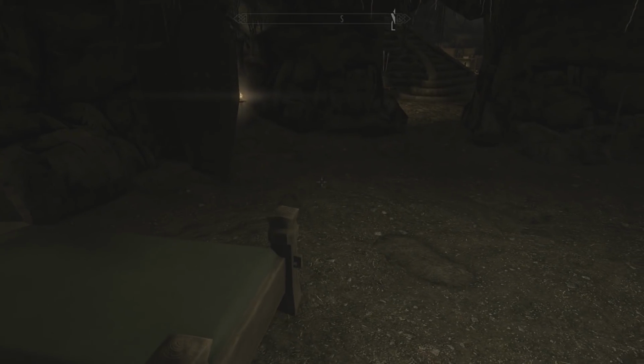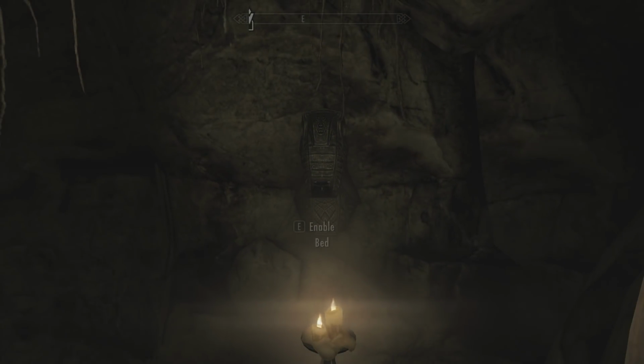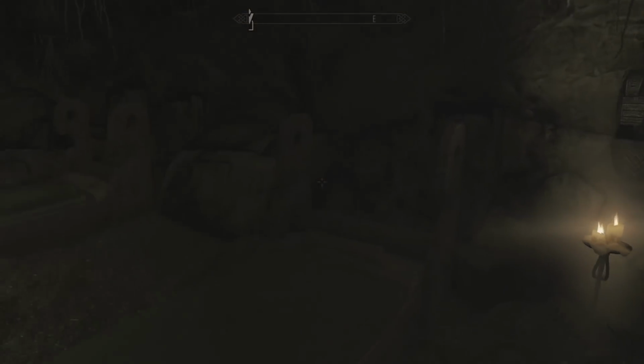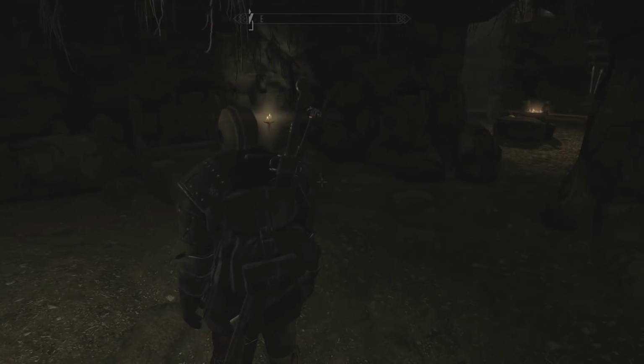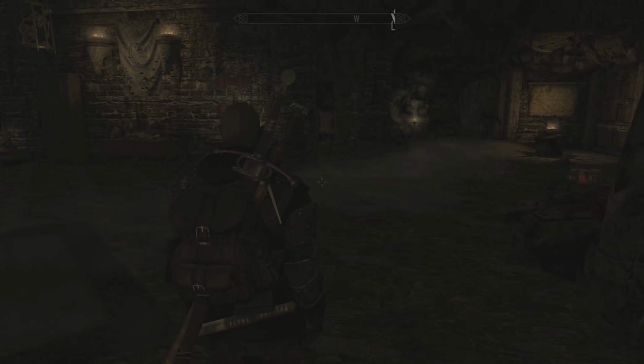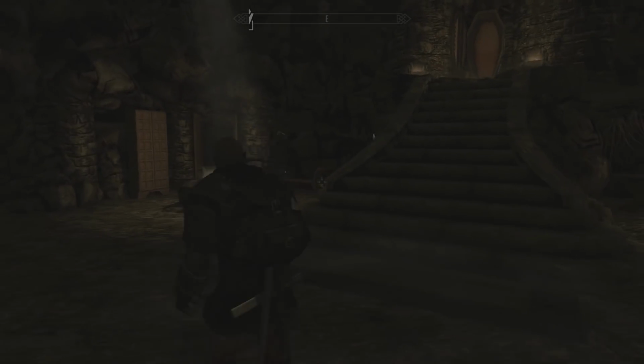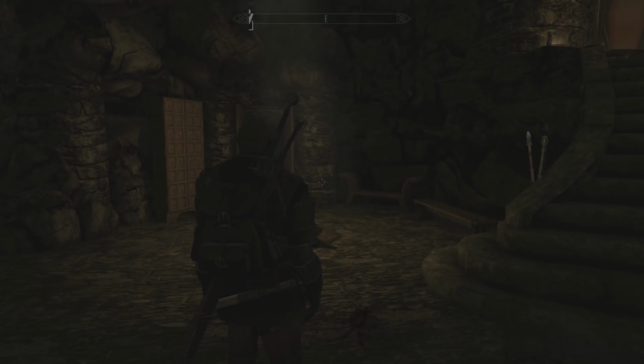All right, and now we can set it up with beds. So if and when we do have followers with us again, they could actually stay with us here in this place. So that's basically it, ladies and gentlemen. I am going to drop off some things here, and we are going to embark on the rest of our journey, and we will do that right after these messages from our sponsors.